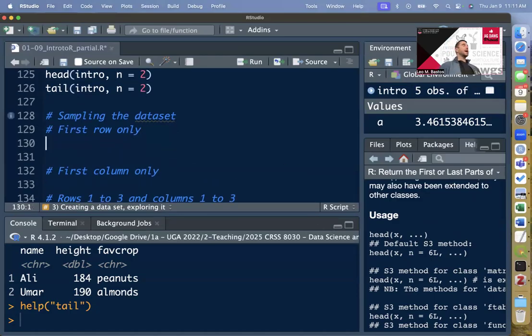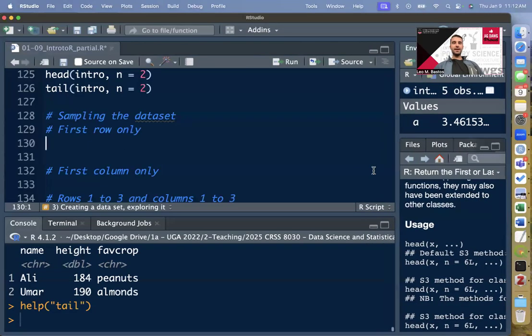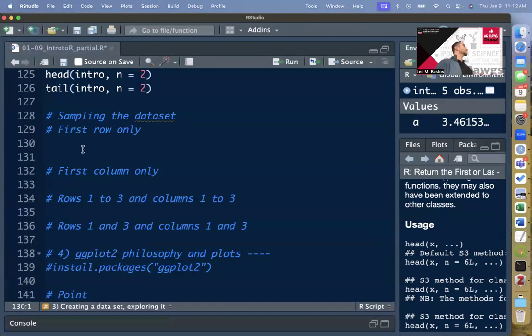All right. So now I want to show you some concepts of how to subset or perhaps sample a data frame. I do want to tell you that the way I'm showing you is just so you create the understanding of how this can be done. But whenever we really are going to get into sampling, subsetting a data set, we're not going to do this way. We're going to use dplyr and tidyr functions, which if that does not make sense to you right now, don't worry, it will in the future. But I just still want to help you create this understanding of what is happening behind the scenes.